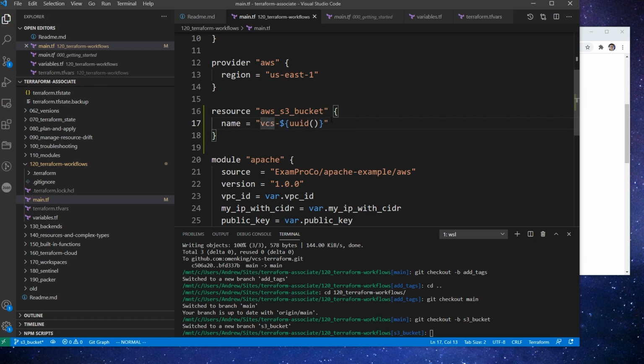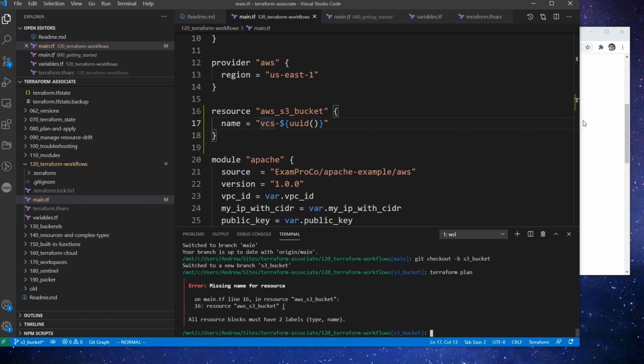VCS. You can't imagine how many times I made that mistake when I made the lecture content. Way too many times. So what we'll do is do a Terraform plan just to see if it's happy with that. We actually have to give it a name. Say bucket.